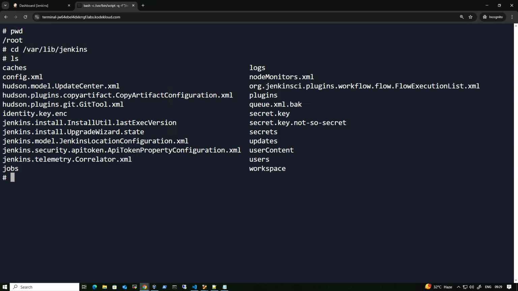Here, this is the config.xml where all the job configs are, and this is the workspace, secrets, and plugins. We will be taking everything under /var/lib/jenkins and then we will try the restore. So now let me run this command.